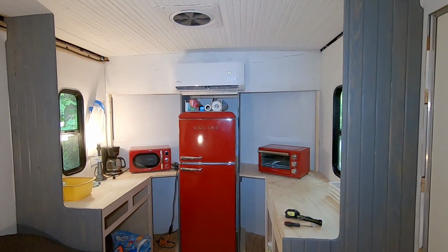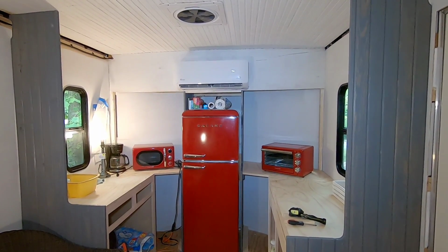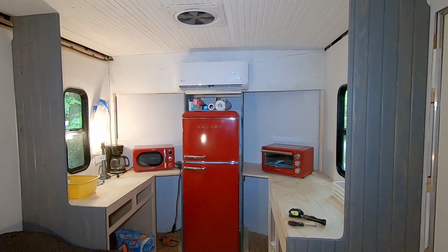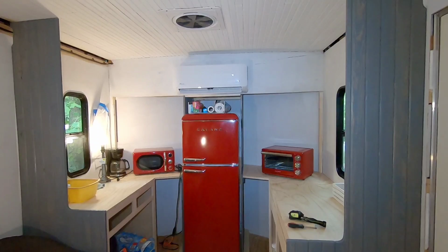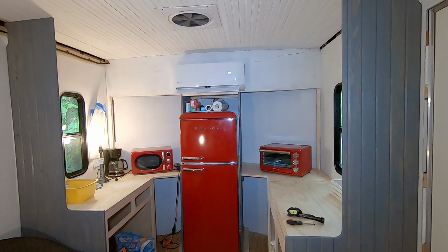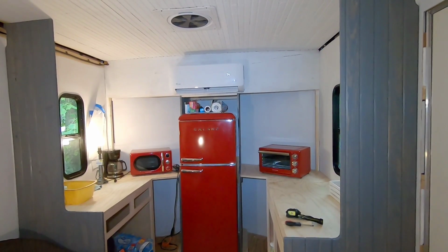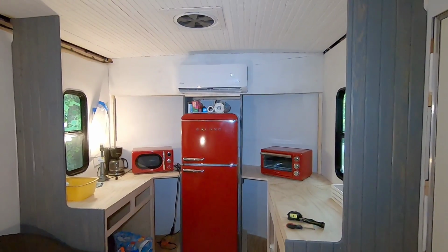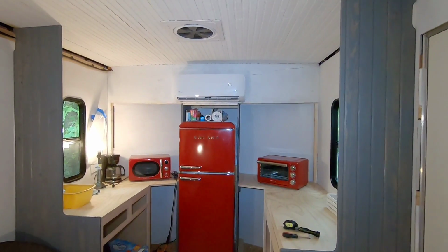And eventually we will do poly on this. Polyacrylic, and that'll make it pop. But we're going to give it a few days until it reaches its true shade, I should say, and then we'll take it from there. Is that what you're thinking? I just know I don't have time to do it for a few days. We have responsibilities we have to start taking care of here pretty quick.